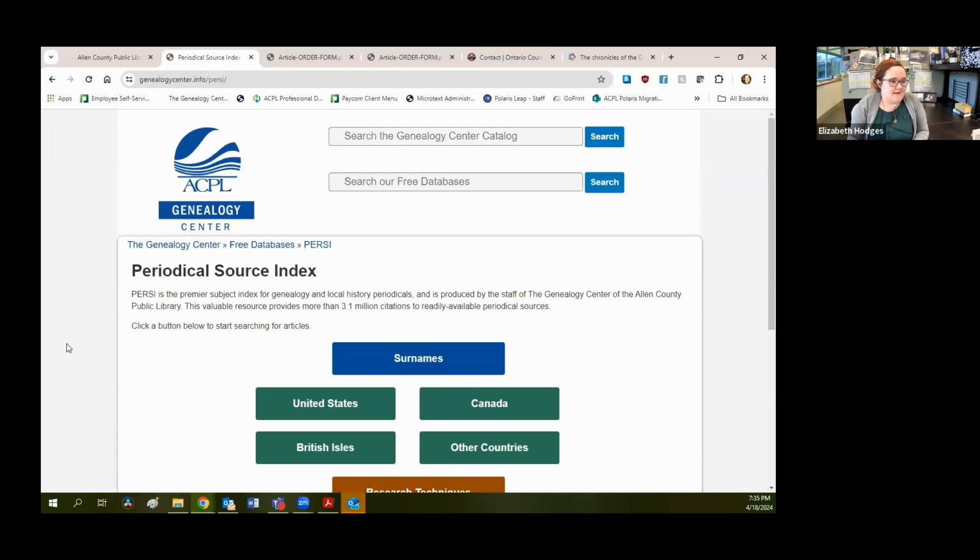The last question, how up to date is the Percy indexing? Up to date is relative. A thing to note, these are indexed by hand. There are individuals in here going through these articles and indexing them. Since we have over 3,000 current periodicals that we have subscriptions for, they are not all 100% up to the current subscription year, but they are close.